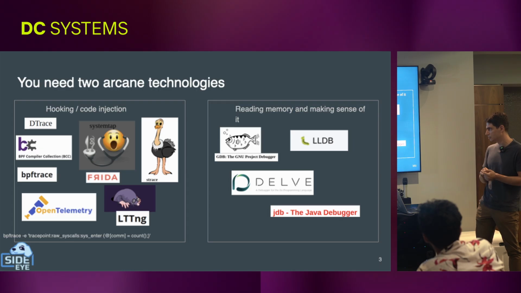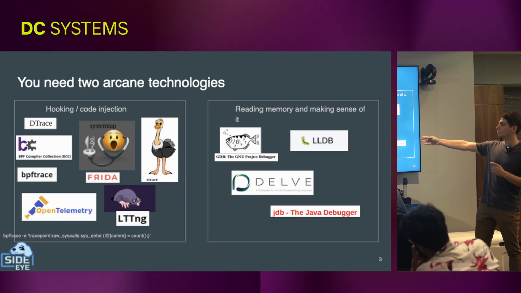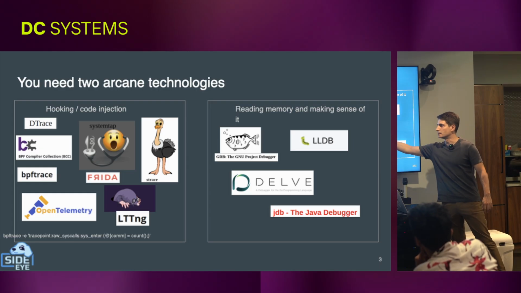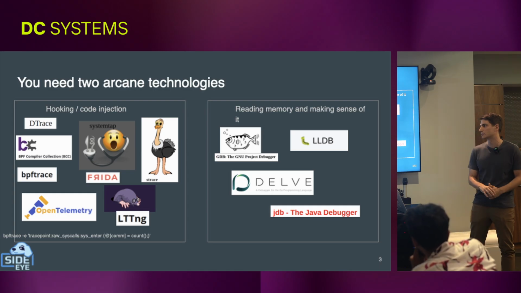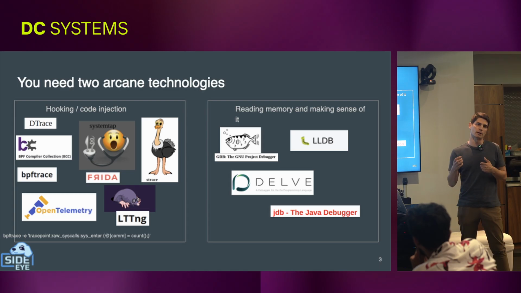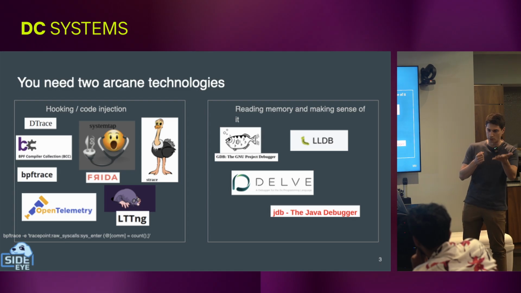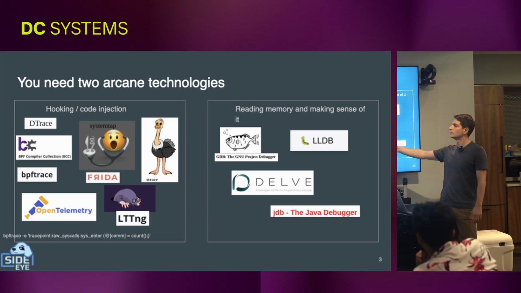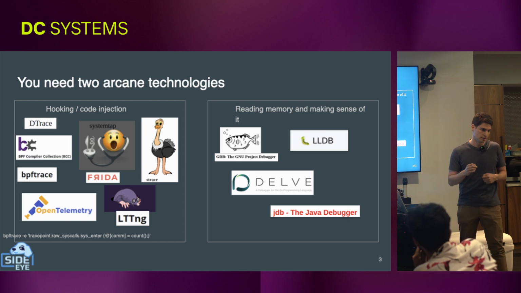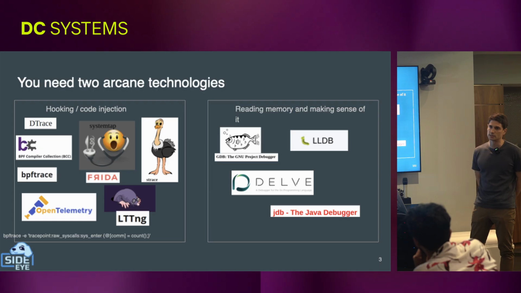that do various types of code injection and hooking and dynamic instrumentation. And by the way, to give you an idea, this here is a bpftrace one-liner. bpftrace is maybe the tool that has gotten the most use recently. It lets you write these little scripts, a lot of them one-liners, where you specify what event in the system you want to hook and what action you want to perform when those events are produced. So for example, just to get a taste, this is a bpftrace one-liner that counts how many system calls the different processes running on your system are performing.